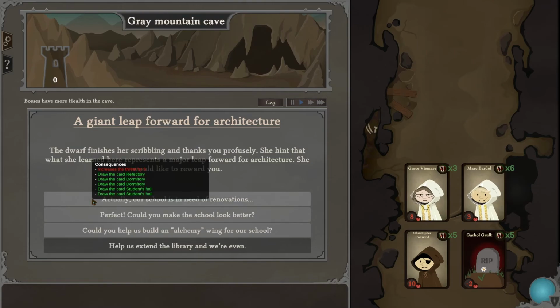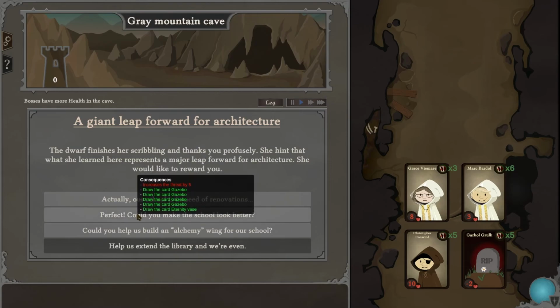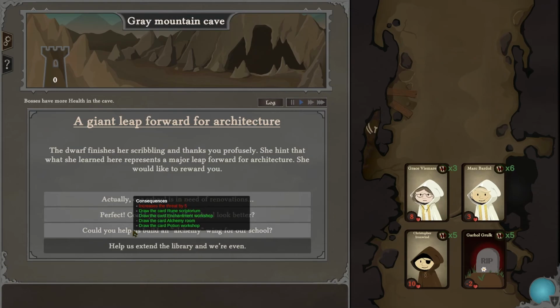So, we could say that our school's in need of renovations. This would give us a refectory, 2 dormitories, and a student's hall. Or, we could say, can you make the school look better, which would give us 4 gazebos that we can stack, and an eternity vase. Or, we could ask for an alchemy wing, which would give us a rune scriptorium, an enchantment workshop, an alchemy room, and a potion workshop. This could be exactly what we need to help us expand the school. We're gonna do it. Build us an alchemy wing.